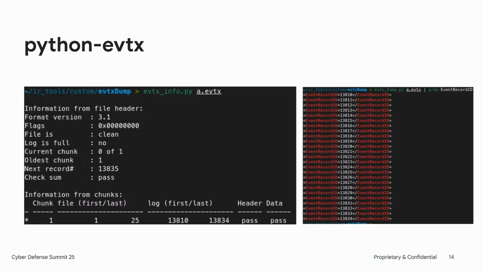Now, I believe everyone is probably tired of looking at just Windows compatible tools. So what I'm going to go through is Python EVTX. As the name suggests, it's a Python library, available for different operating systems: Windows, Linux, or Mac. The Python EVTX tool comes with quite a few mini tools or sub tools within this library. If you look at the screenshots on the left, it provides generic information relating to the event log file.